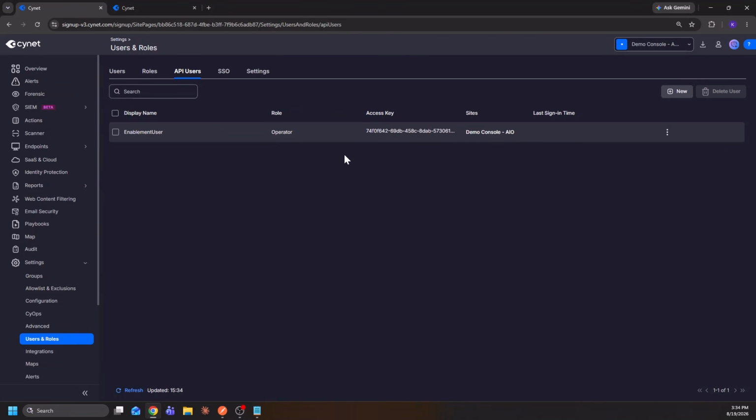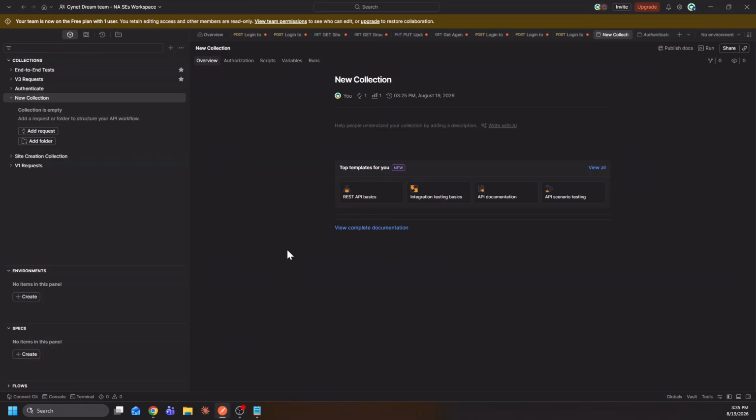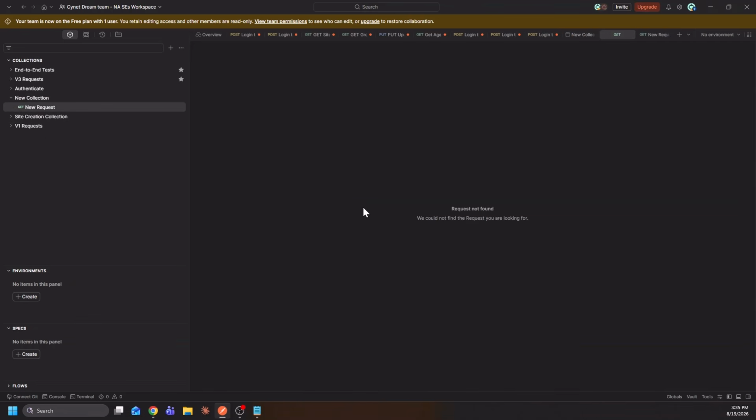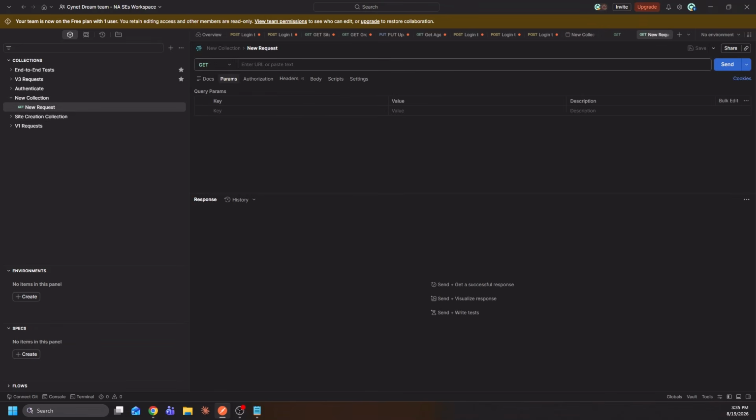The next thing we're going to do is open up our favorite API tool. Now, of course, with artificial intelligence these days, you could probably just have one of your favorites write something for you. You could use PowerShell. I like to use Postman. This is a free tool that you can download. It does some of the heavy lifting for you, makes things easy. So what I'll do is I'll create a new collection. This is how it's done in Postman, and I'll add a request. With the new request, I now have options. I can refresh this, if it comes back, there we go. I have options and things that I can start to build out.